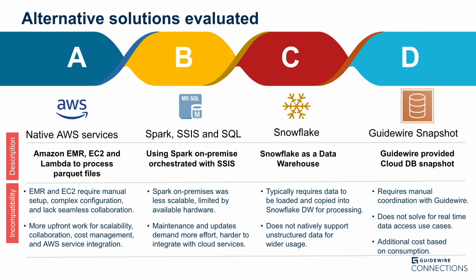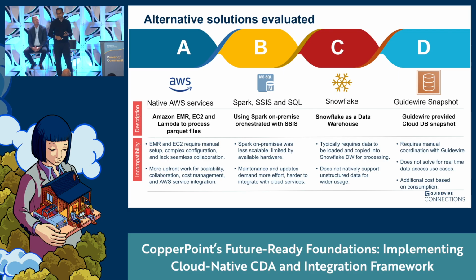We can build the same kind of lake and same kind of data engineering process using Amazon EMR, EC2, and Lambda functions to process the Parquet files. The challenge of doing that is there will be a lot of upfront work that you need to do to set it up, specifically around manual configuration and data scaling, auto scaling. That is the reason why it did not work for us, because we had to do a lot of upfront work to set up Amazon EMR or a fleet of Lambdas or a fleet of EC2 instances.